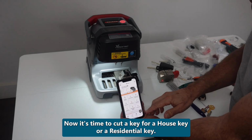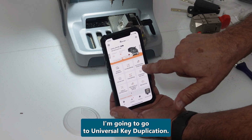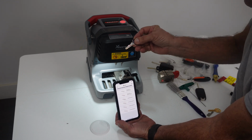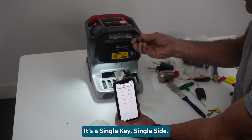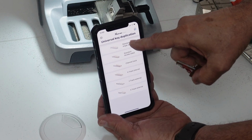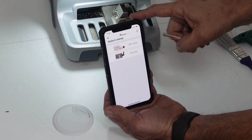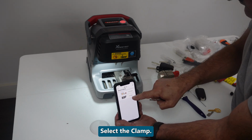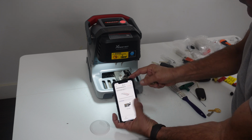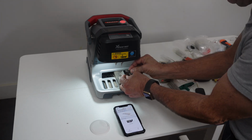Now it's time to cut a key for a house key or residential key. We're going to go to universal key duplication. Then we're going to cut this key. It's a single key, single side. We have to select a standard single side. Now we select the tip, align, select the clamp. Before cutting, please confirm cutting information is correct. Right, then it's fine. Now we are going to put the key in the machine.